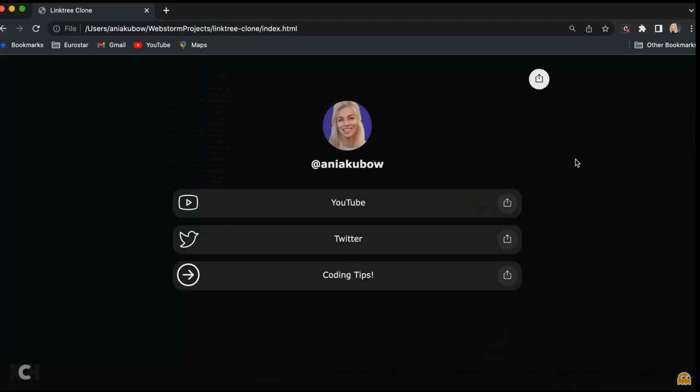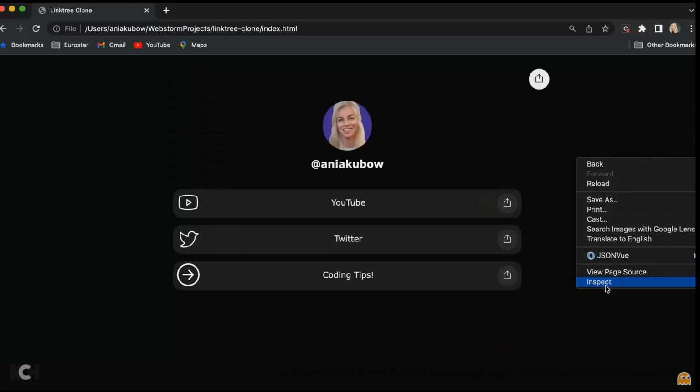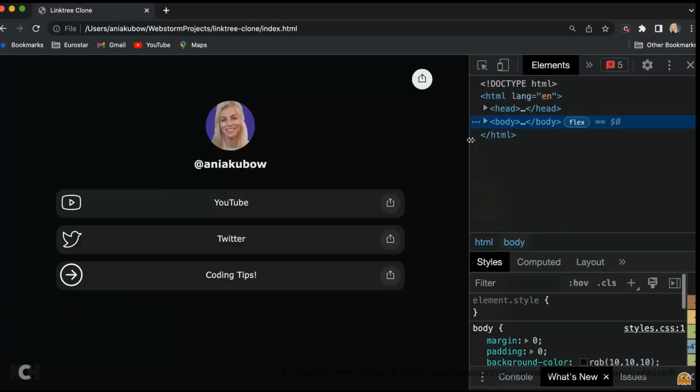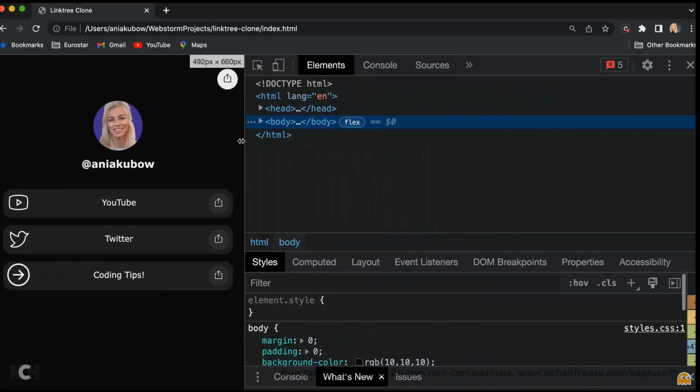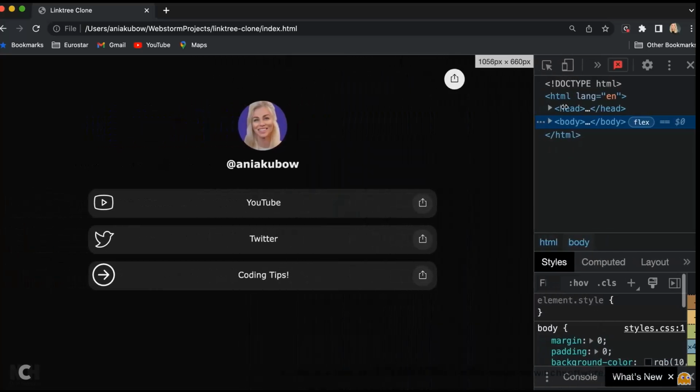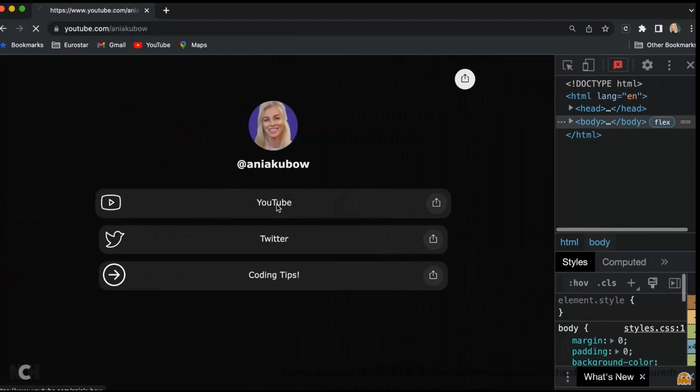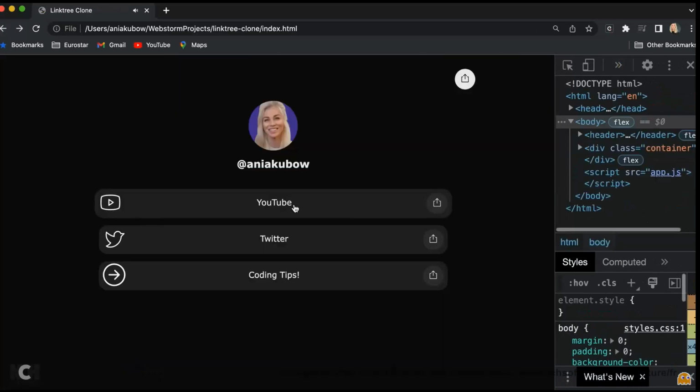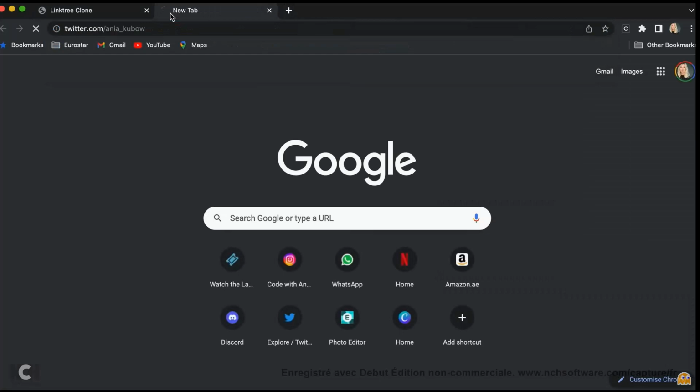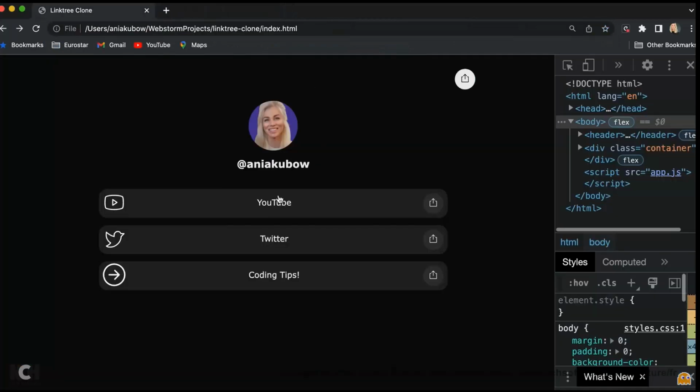Okay, so great. By the end of this video, you will have this Linktree clone that is responsive, so check it out. It is changing size and constraining to a max width when we hit a certain browser width, and we can click on each of the tabs and it will take us to a desired tab, as well as copy the text to that link if we want. And we're going to be learning how to work with SVGs as well. So all of these icons on here are SVGs with paths. So what are we waiting for?